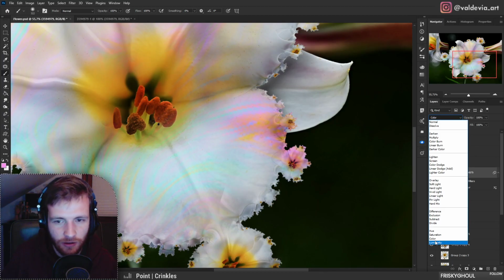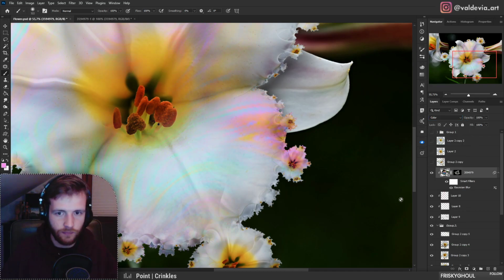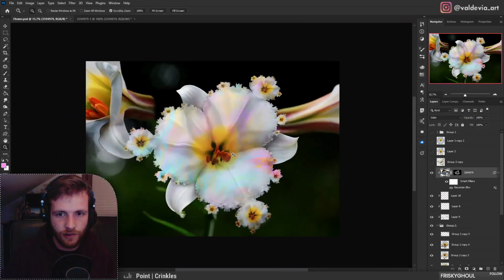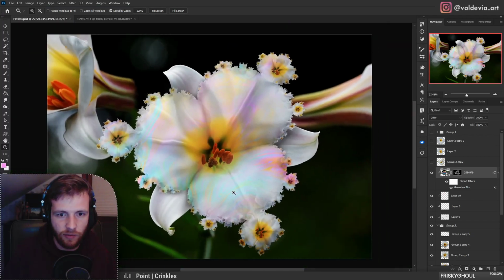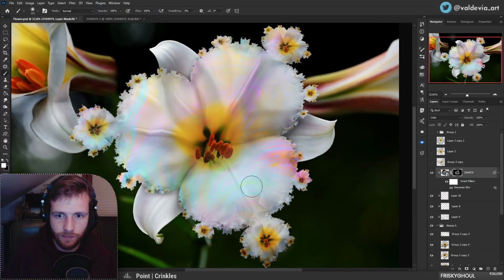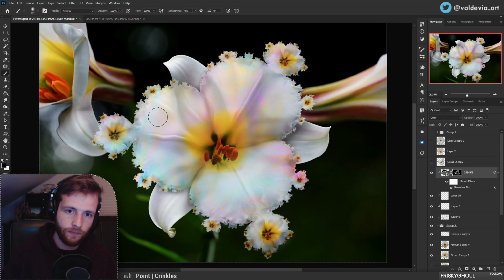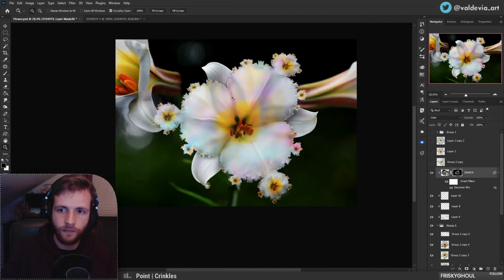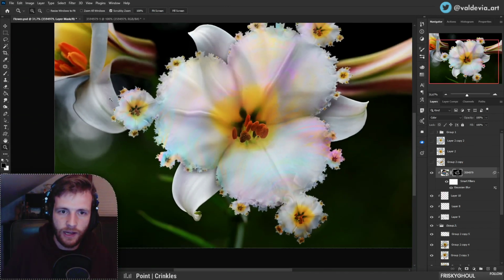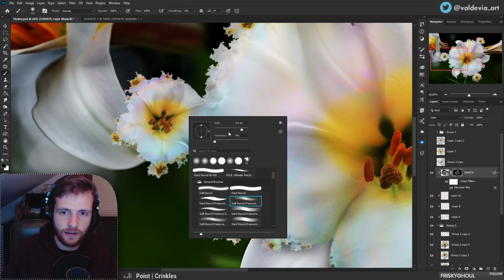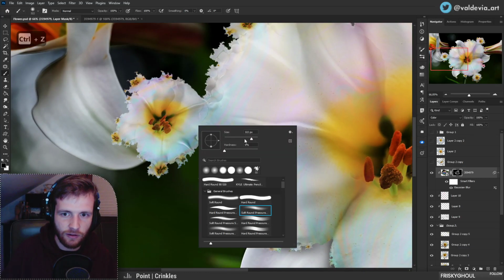Ooh, maybe color. That's pretty. Okay, color is pretty. And looks a bit more natural. I do like that. I'll remove it from the centers here.